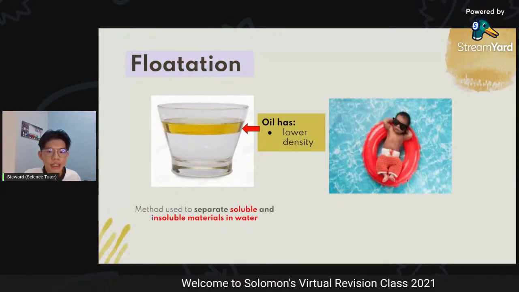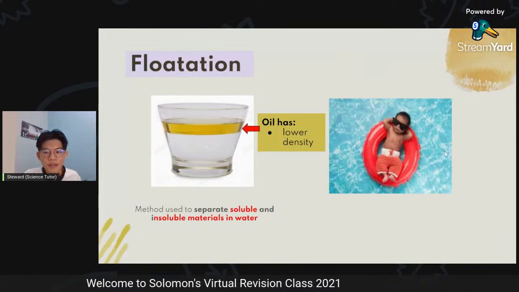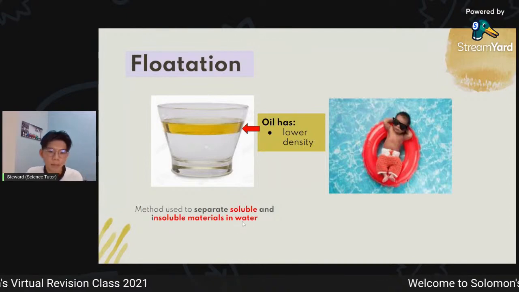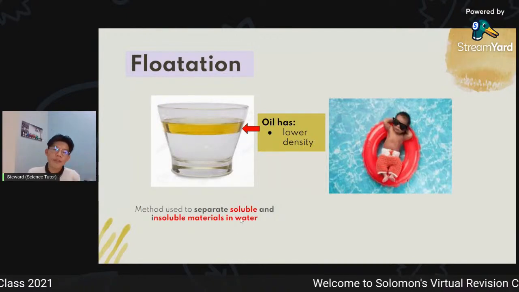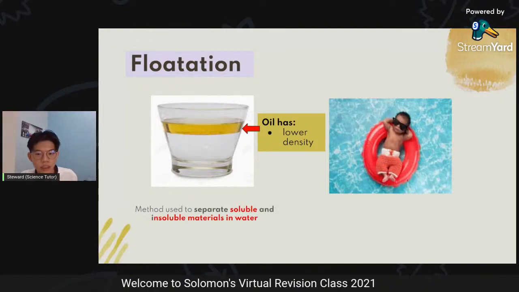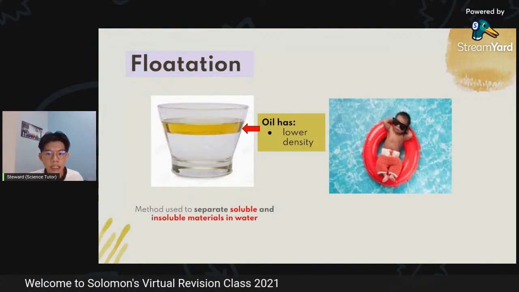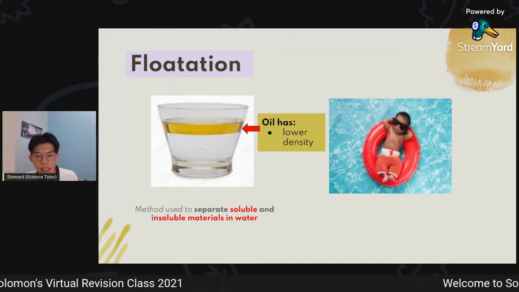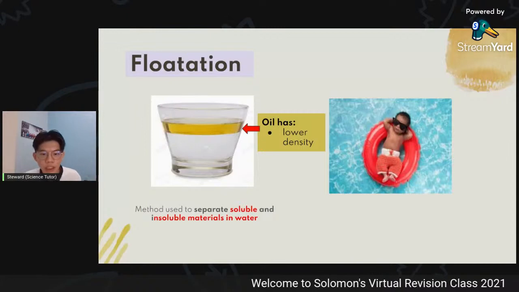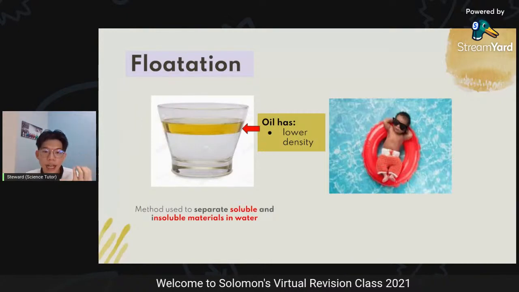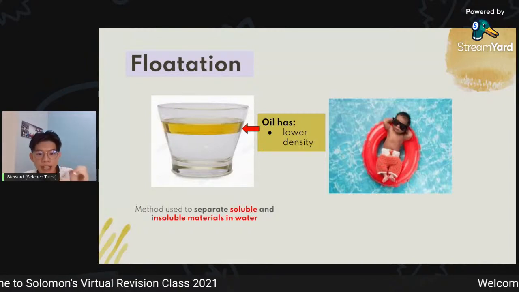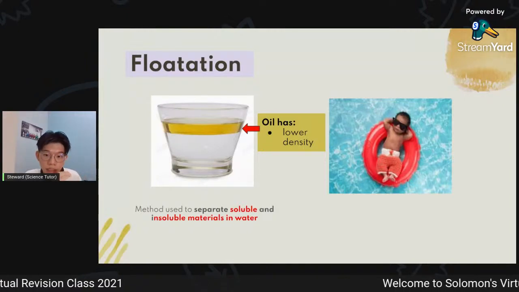Flotation, it's about floating, basically floating. Look at this baby, okay? So it's about separating soluble and insoluble material in water. A fun fact here is that in order for you to float on a liquid, it can be water, it can be oil, it can be soup, even the soup that you are drinking, or even a Pepsi you are drinking. In order for an element to float on a liquid, it must have a lower density than the liquid.